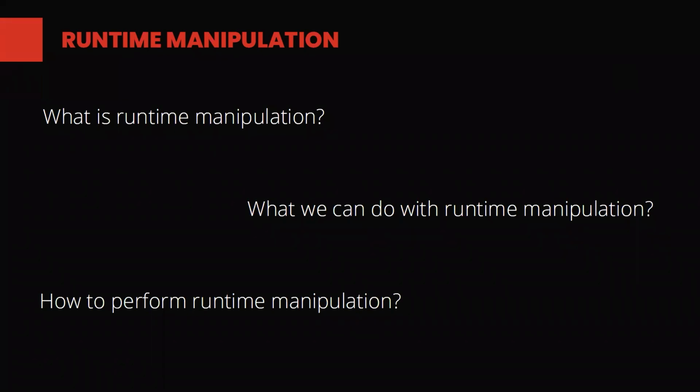What we can do with runtime manipulation is the second question. You can bypass login methods, SSL pinning bypass, root detection bypass, Face ID bypass, Touch ID bypass, and some premium features developed in the application. For that, you can use runtime manipulation, and there are many more things, depending on your ability to view in the application what you need to bypass or skip for your testing. How to perform runtime manipulation is a valid question. We'll check that in our next two slides.